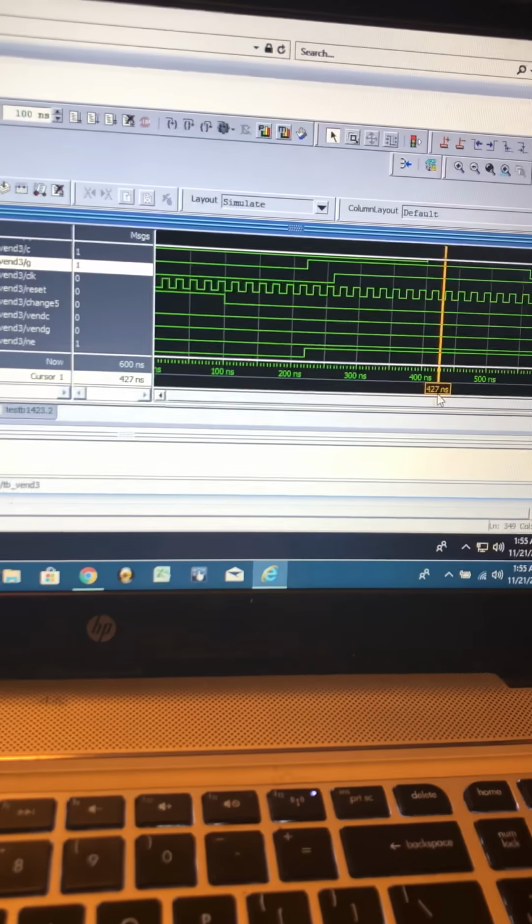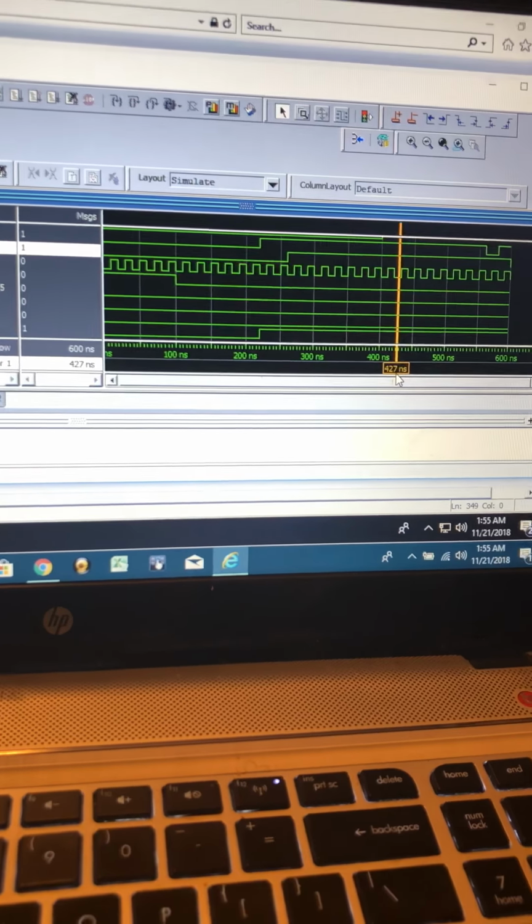And this is a simulation for my part 3 of my homework 9.